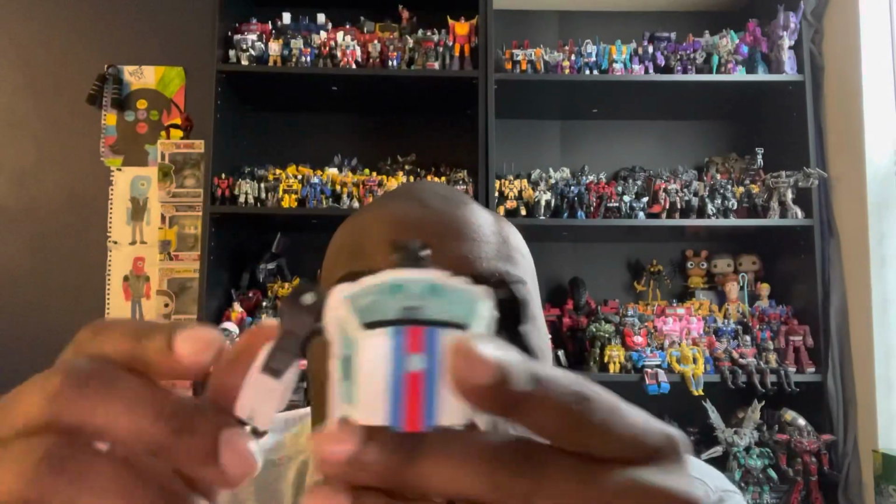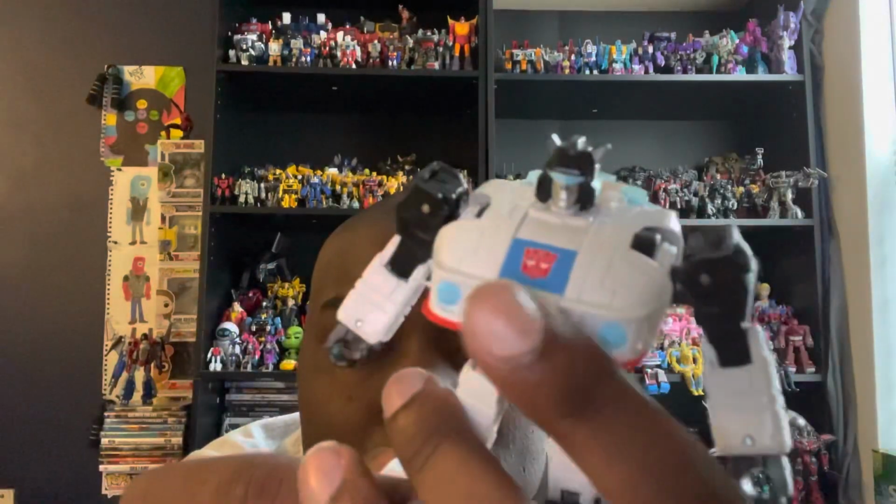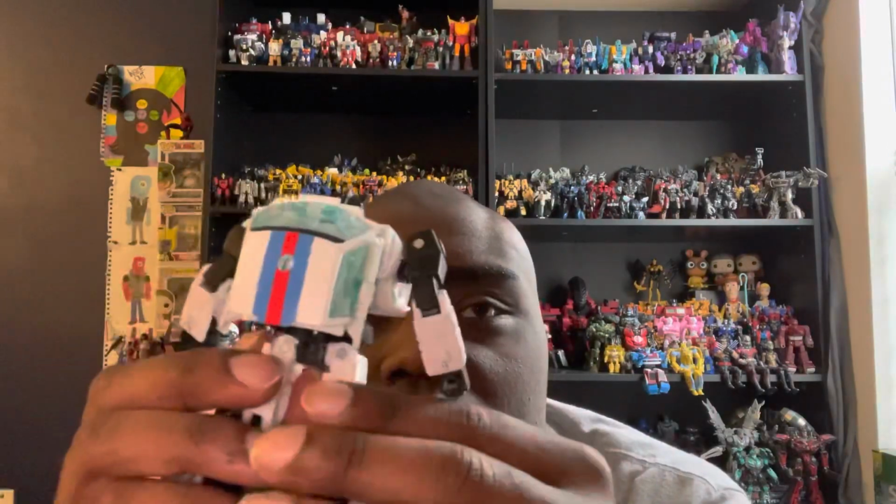And I like when they actually put the Autobot symbol on this, though. See? So I think I like this figure better. So I like it. Looks nice.